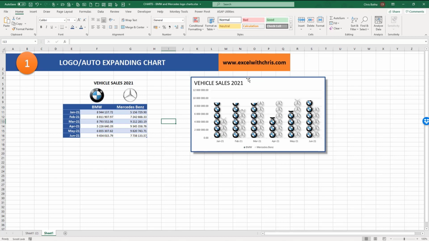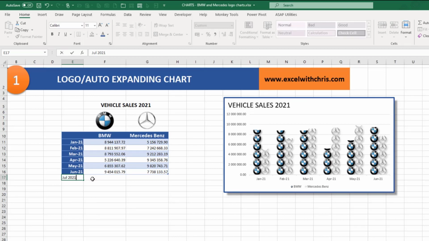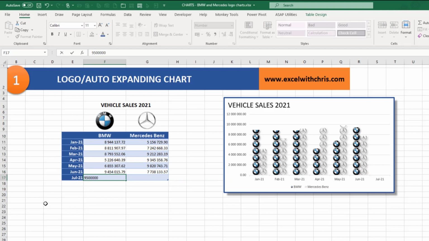Now, since this chart is based on a table on the left hand side, if I do add the July numbers now, you will see that the chart will automatically include the new data. Let's just make this 9,500,000. 1, 2, 3.